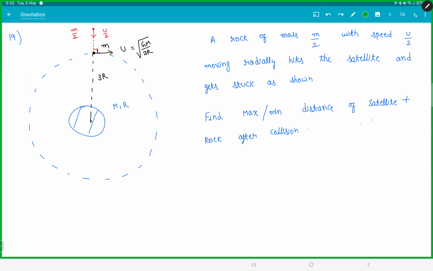So you can't conserve energy just before and just after collision, but the gravitational force is non-impulsive, so you can conserve linear momentum just before and just after collision. After the collision is over, then you can conserve energy. Are you getting it? After the rock sticks to the satellite, after losing all that energy, whatever is left, now that is conserved. So energy is conserved after collision, but energy is not conserved before and after collision.